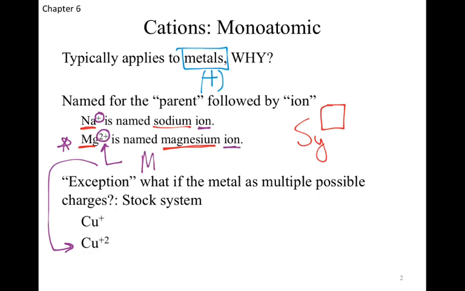Magnesium ion can be written out as magnesium plus 2 or magnesium 2 plus. They both mean the same thing. It just comes from what people prefer to see. Okay? So those would be your easy examples, if you will. You've got standard ions. They're always going to be that charge when they're an ion. Okay?